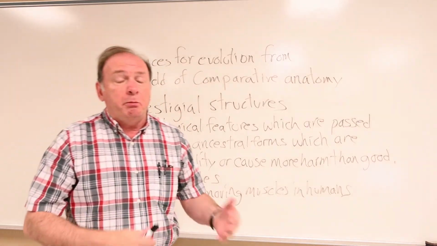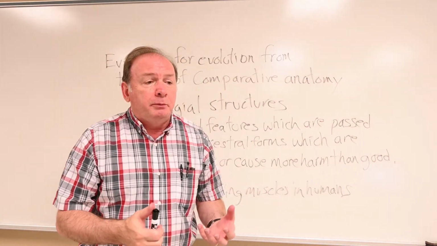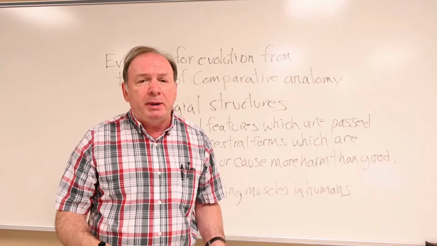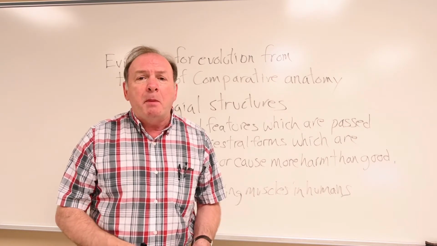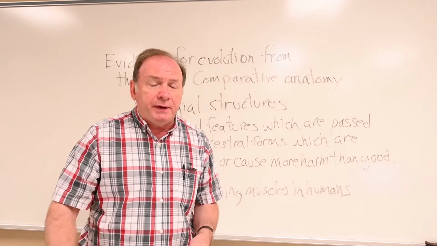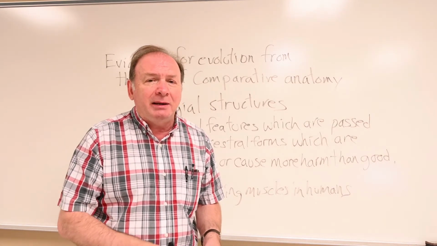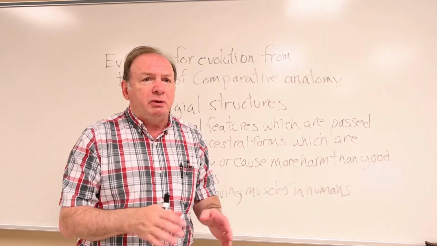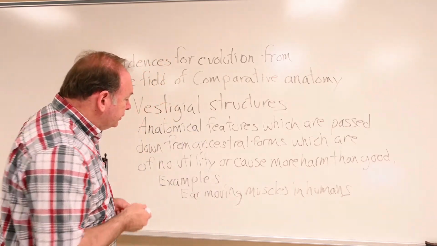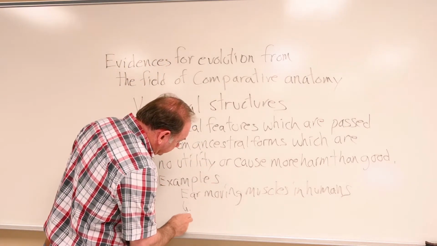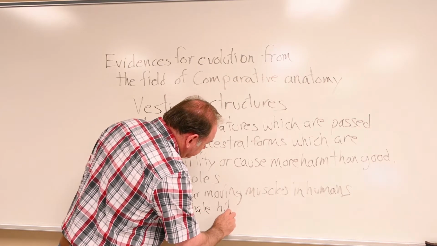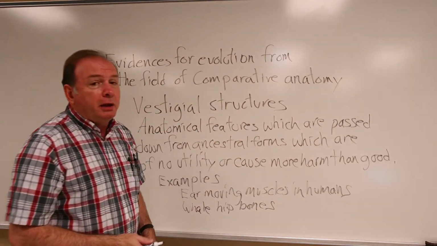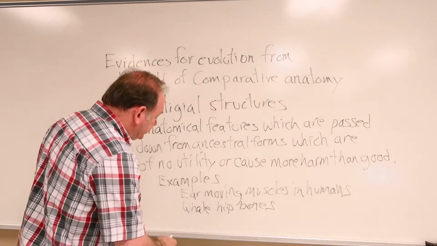In some other organisms, there are some better examples. For example, whale hip bones. Whales no longer have appendages, posterior appendages, no fins or flippers on the back part of their body. They have those in the front, but they don't have any toward the tail. So they don't have any hind limbs or any structures like that. But they still have the hip bone structure in there that would be supportive for any kind of hind limbs. So whale hip bones would be an example. Another example are the eyes of blind cavefish.